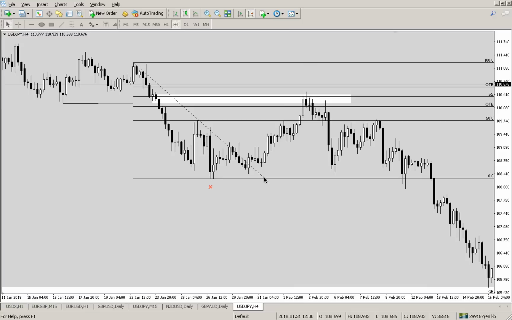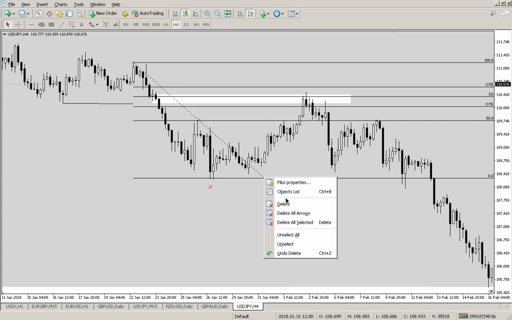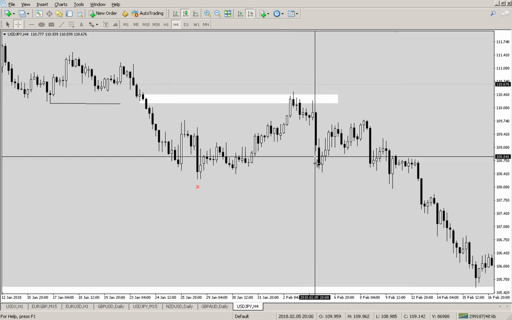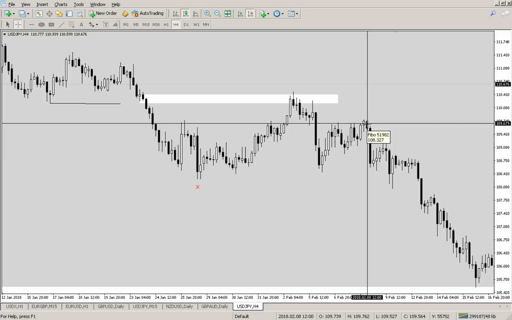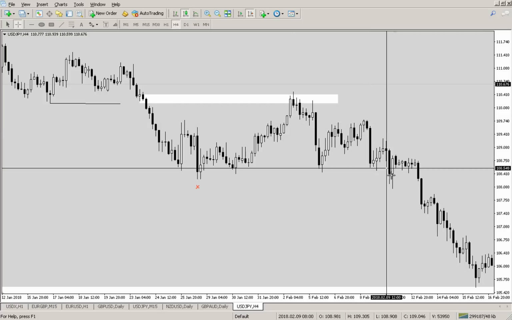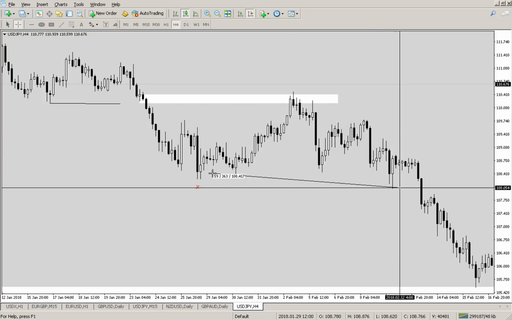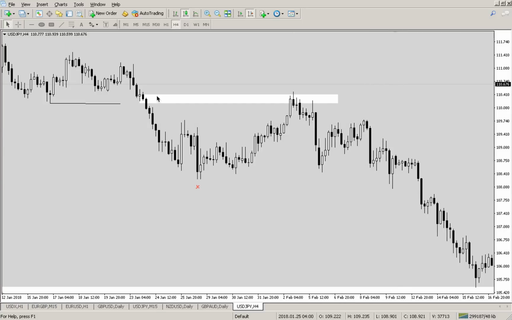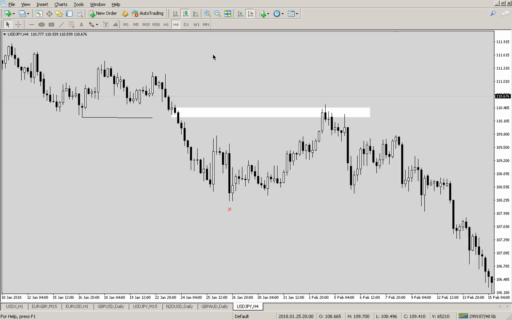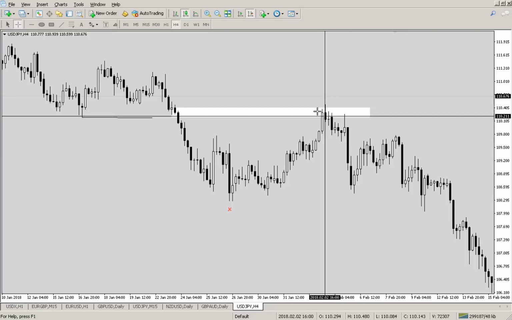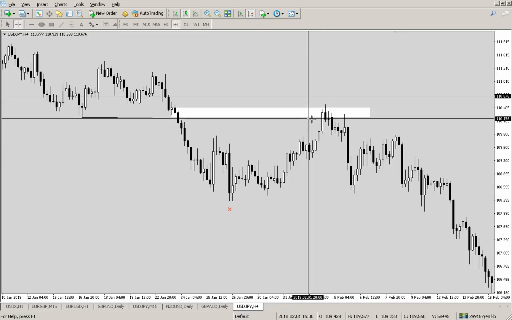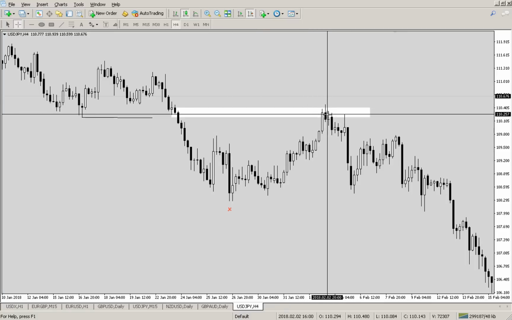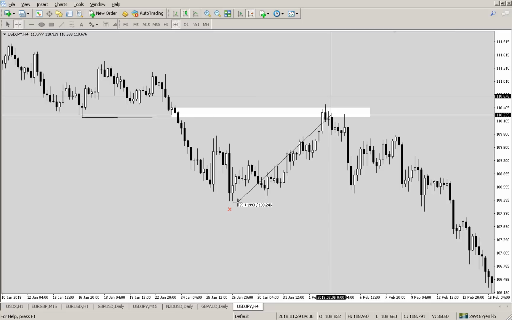Alright guys, and as you can see in this situation, the first test we didn't get it, but we did get another retracement, and price eventually did come and take out that structure low. Alright guys, and with me, I'm very modest with these targets, so what I'll do is I will generally wait for price to find a retracement first. I'll wait for price to come and find resistance at these levels. Alright, and then what I'll do is I will target the next area of liquidity, guys.